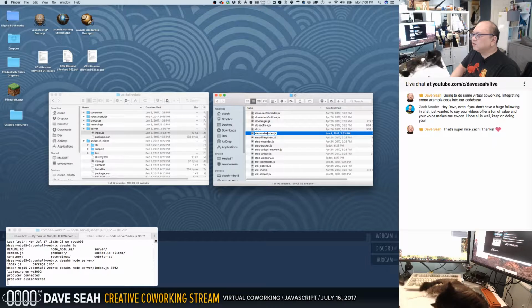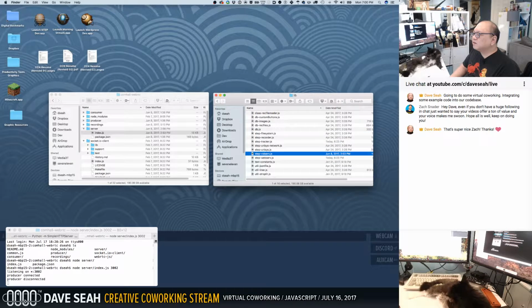Step vid server. All right. Yeah, so now we have vid serve and we have web serve. These should be able to serve out of the same places.